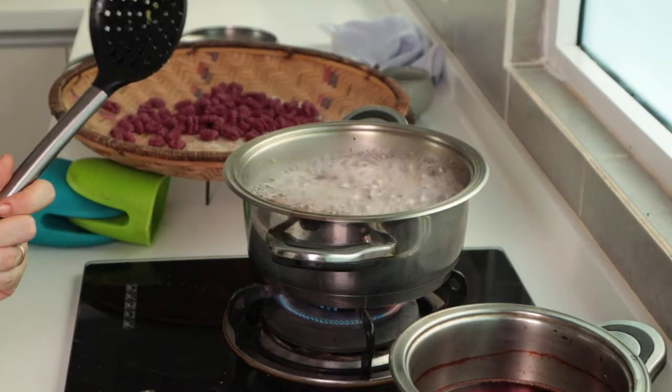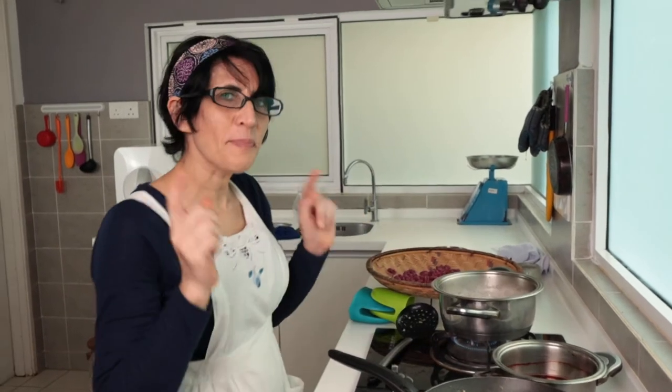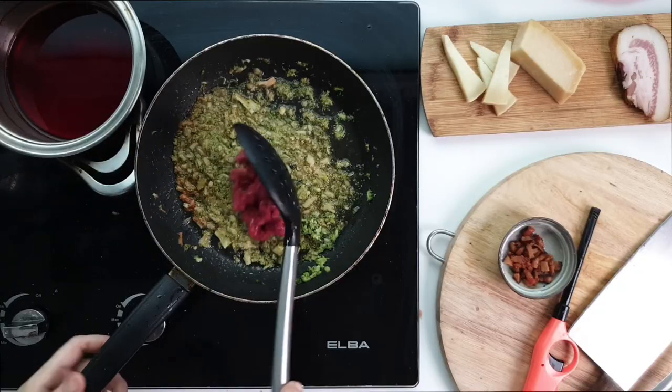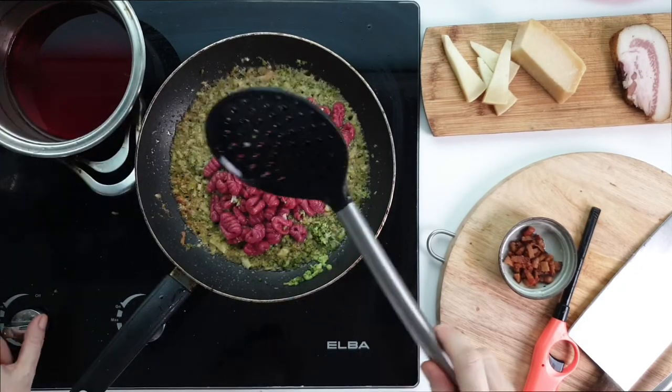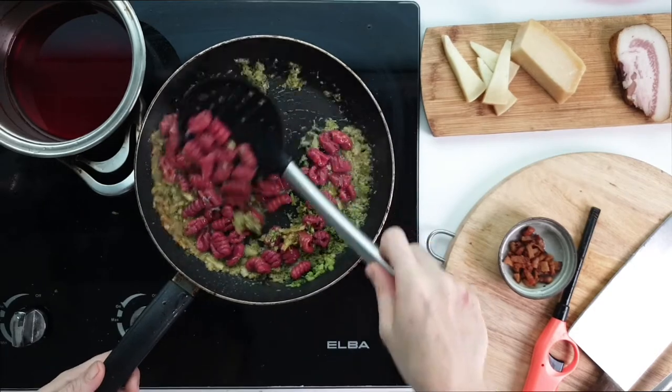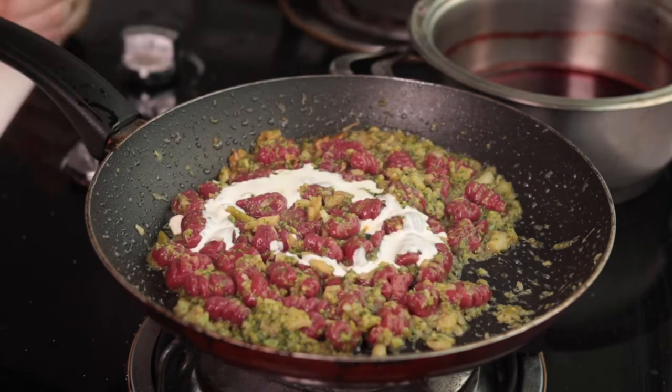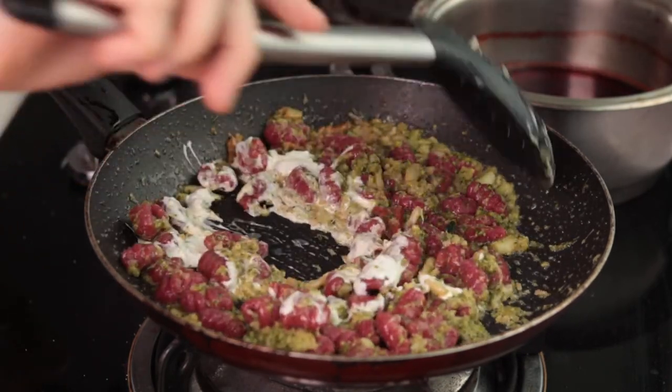Step number three. This pasta is fresh pasta. Normally fresh pasta is cooked quickly — but not this one, because it's a little thick. Somebody knows why I am so happy? Because I am close to my favorite moment! Write in the comments below. Cook the pasta in the broccoli water. When the gnocchi are al dente, put them in the frying pan. Add a little cream and turn off the heat. We are almost done!